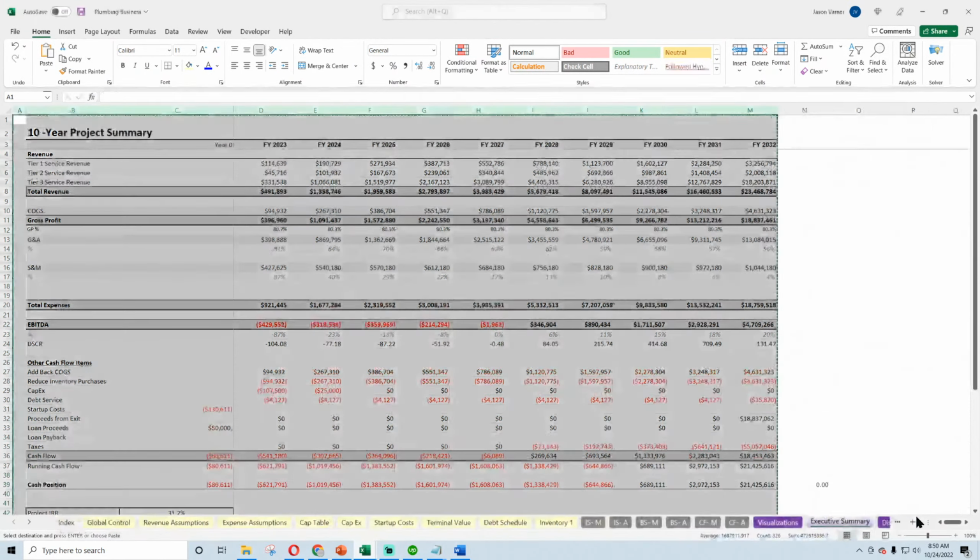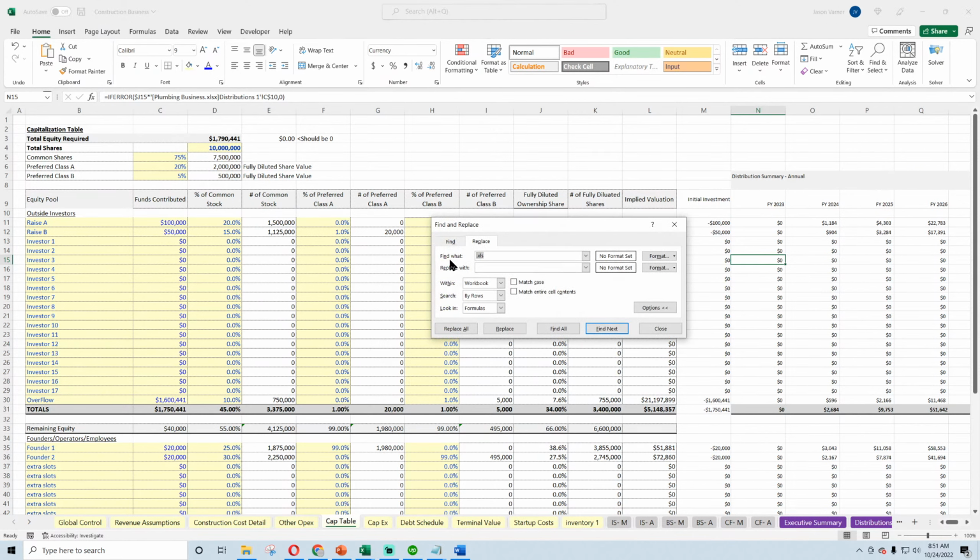We want to replace "[plumbing business.xlsx]" across the entire workbook with blank. And there it goes.